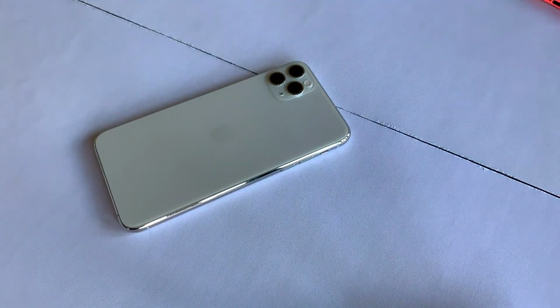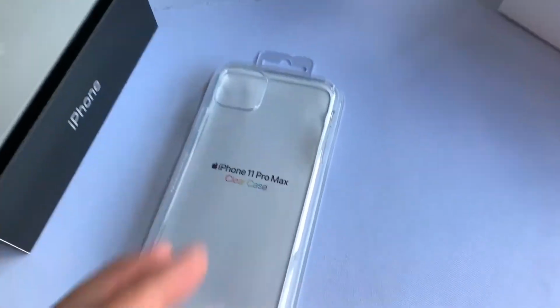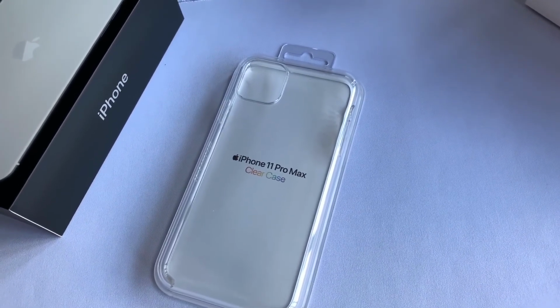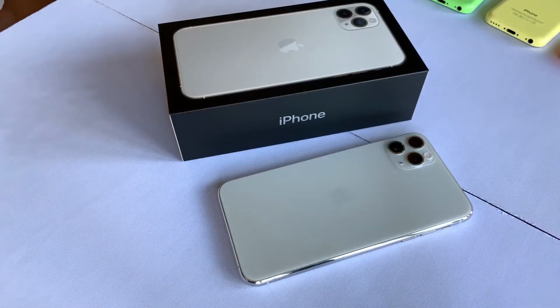Ready to go, really. This year my prayers have been answered and Apple are making their clear case for the flagship phones, finally. So I've got one of those to go onto the phone to give it some protection. I'll probably end up using it without a case, but we'll see how long it lasts. That's really it for this unboxing, guys.